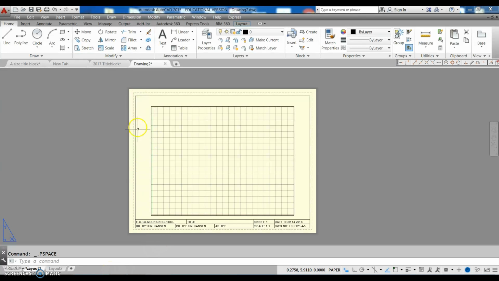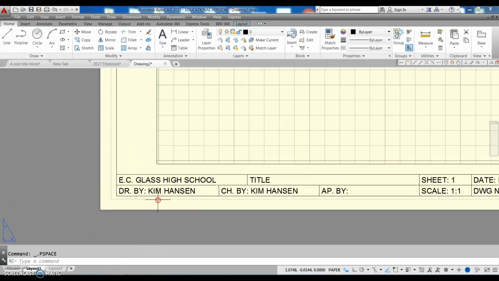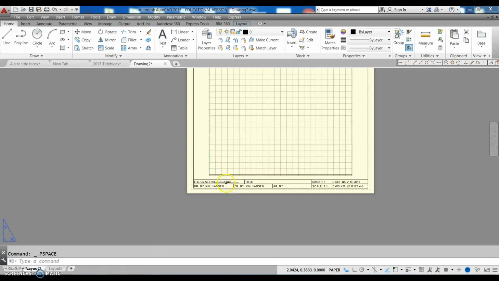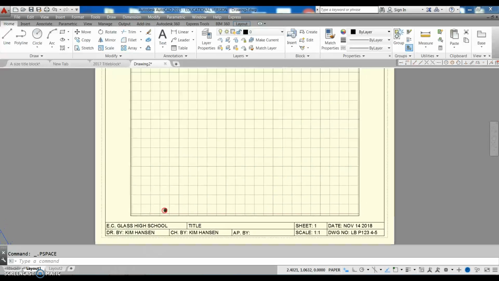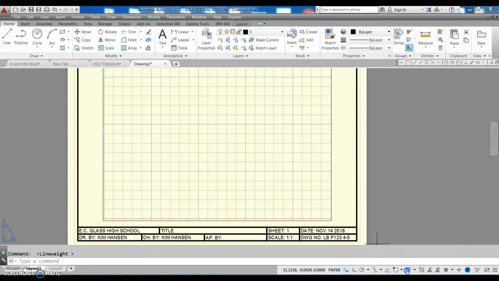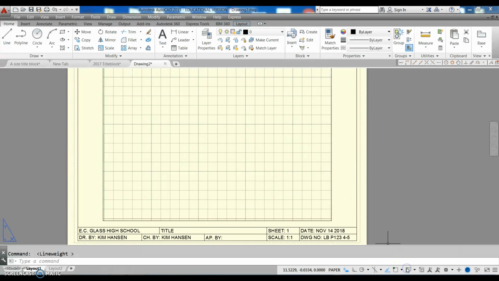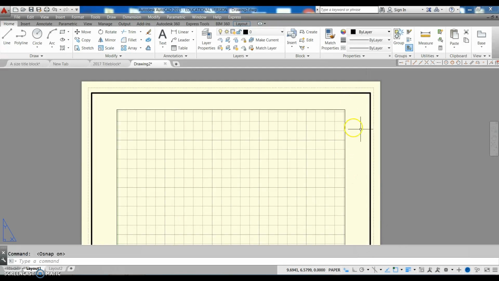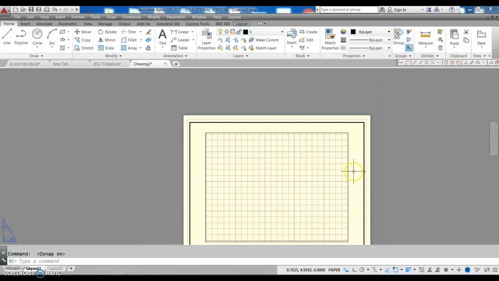This video is intended for all of the steps that you need to finish after you have completed drawing the title block, adding the text. As a reminder, the Show Hide line weight button toggles the line weight so you can see the line weight on and off, and your object snaps is here. So this may help you in just a minute when we move the viewport to the intersection.